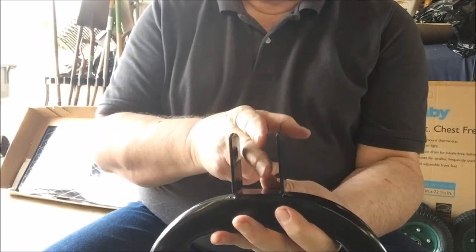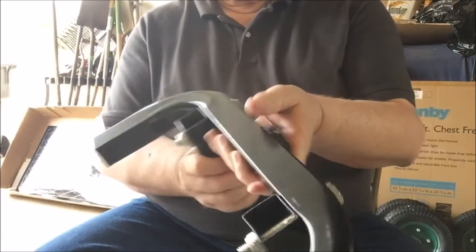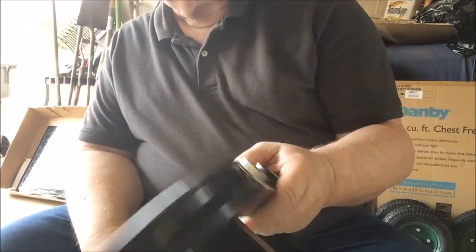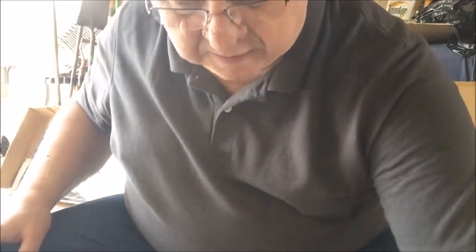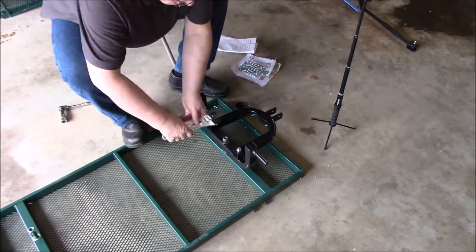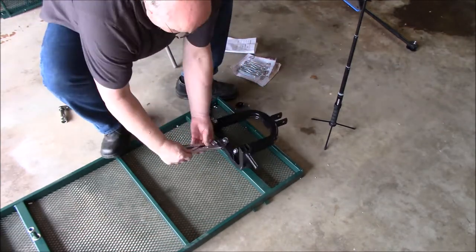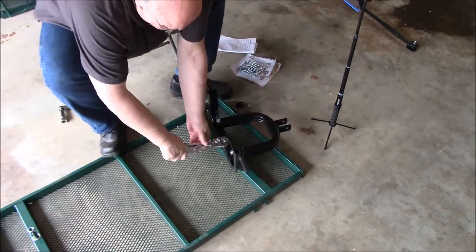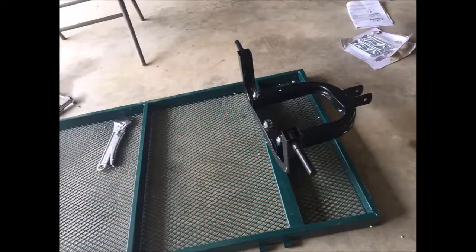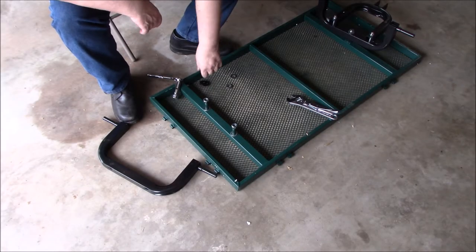There's where the tow bar goes. Okay. The front part's done. For this part, let's see what else. Okay, now to the back axle.